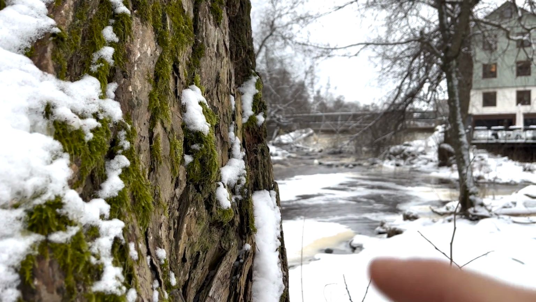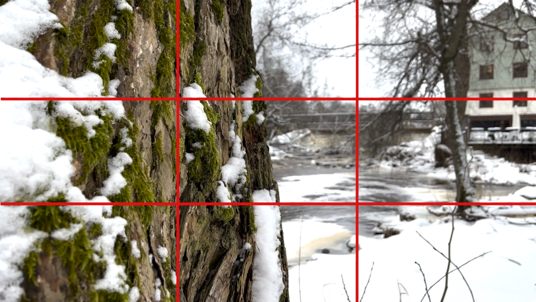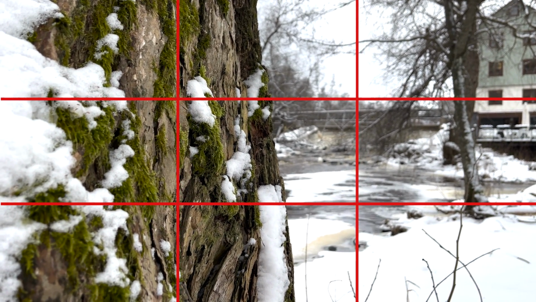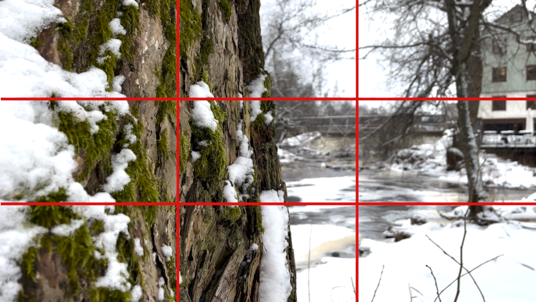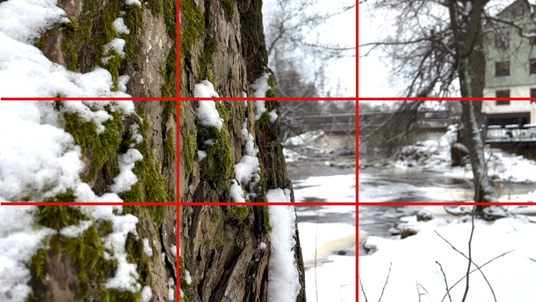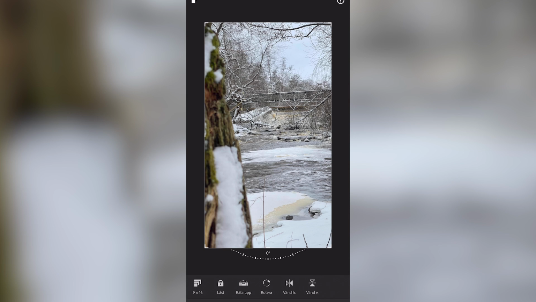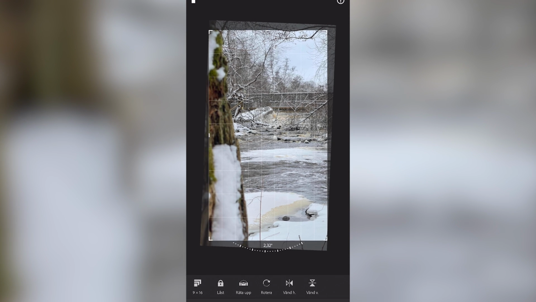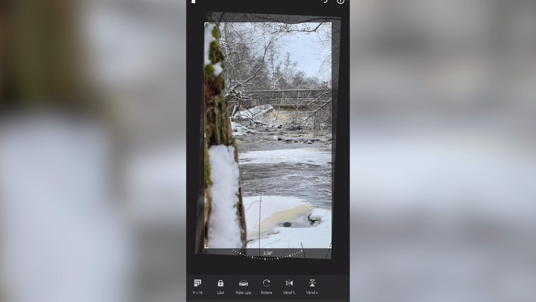So try to place the foreground a little bit more to the left, and also use the grids. The rule of thirds is really nice to use here. So you have like the foreground. For me, in this picture, I will put it straight to the left. I'm not proud of this photo, to be honest. Mainly because, I don't know, the environment is not so nice after all.